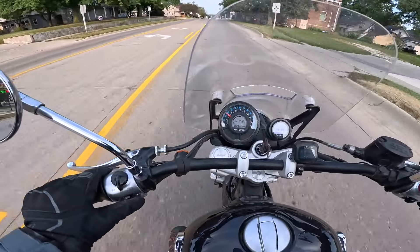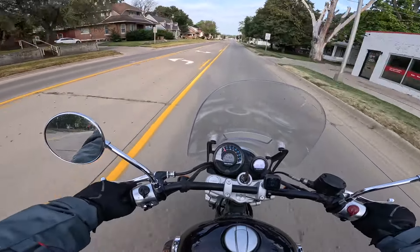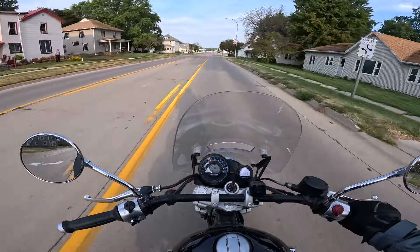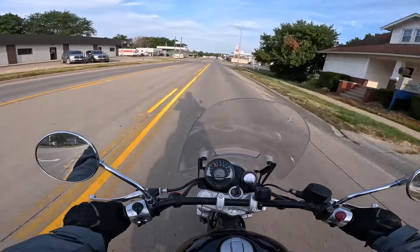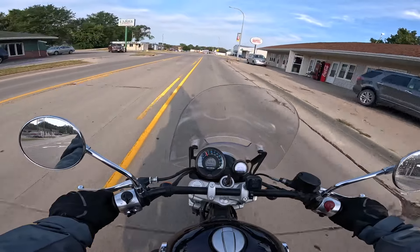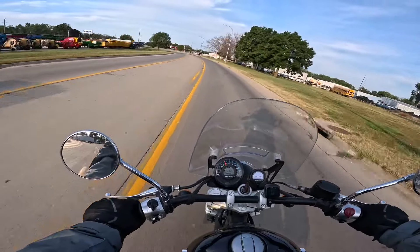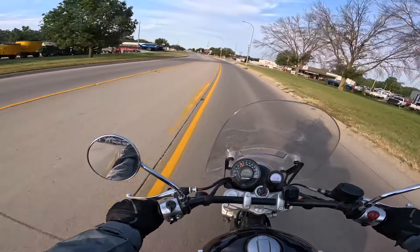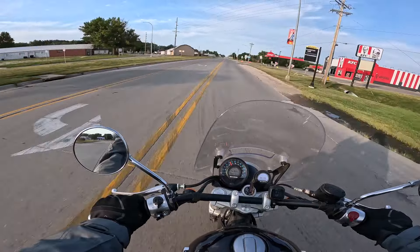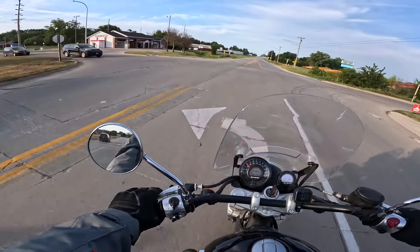The bike has about 10,890 miles on it and it runs like brand new — I've kept up the maintenance and everything's just right. The back tire is just about worn out so we've got to work on that. The ride is very smooth. I rode 640 miles yesterday alone and never once thought 'what a rough ride' — I thought 'what a great ride.' I've got those YSS shocks on the back, the 59-inch wheelbase, and the bike is heavy at around 530-540 pounds — all reasons it's not as sporty handling but phenomenal for long rides.